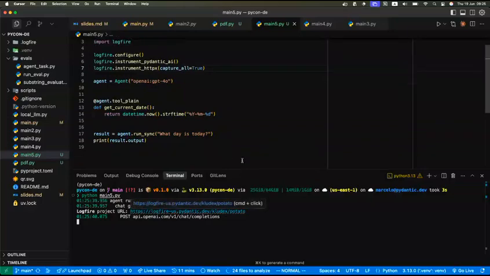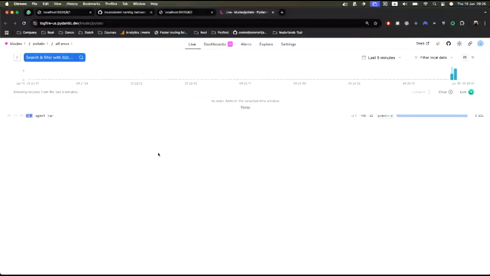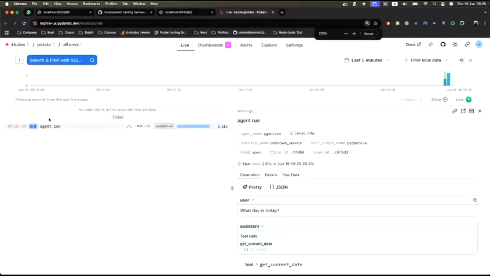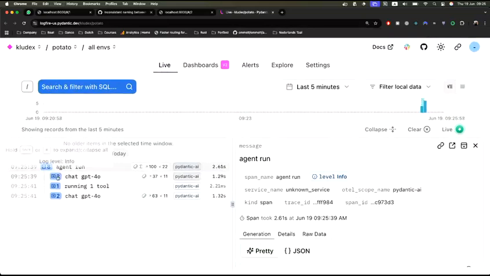If we do this, we do have a nice console output as well. You see it here. But what we intend to show is what we receive on Logfire. On Logfire, you have your traces, and in this trace, you have your spans.